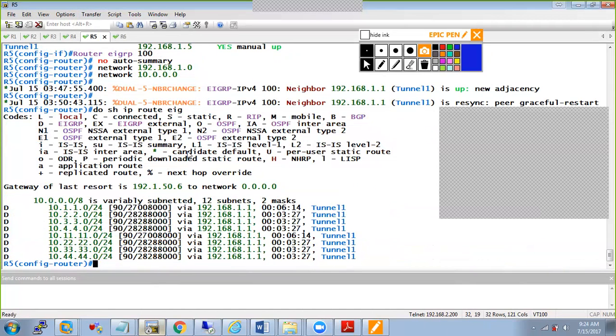All of the next hops over here are pointing towards what? 1, the hub.